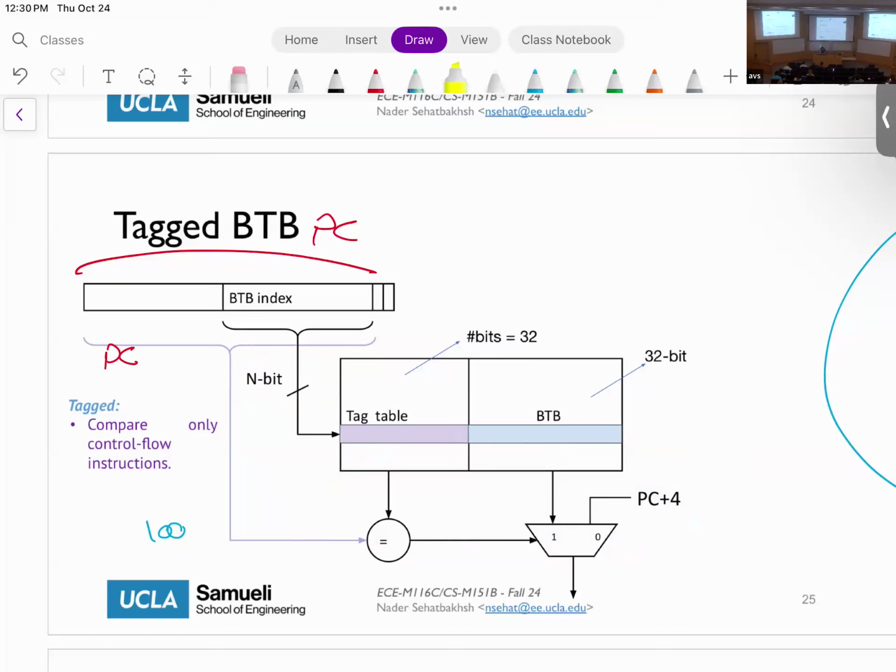The value that I've stored here is 100. The current PC is also 100. So I see 100 here, I see 100 here. Then this will be equal to 1, so it means that I'm going to select this. What I have stored here is label, so my next PC will be equal to label.